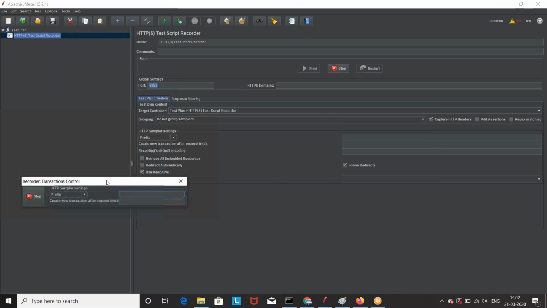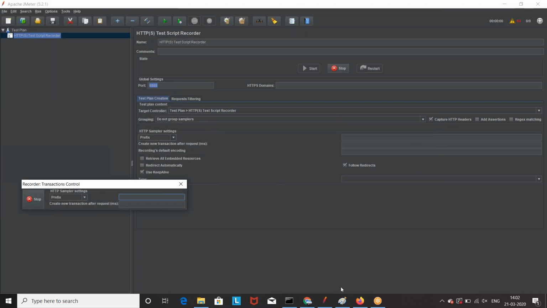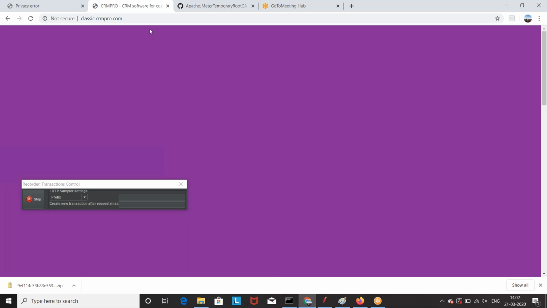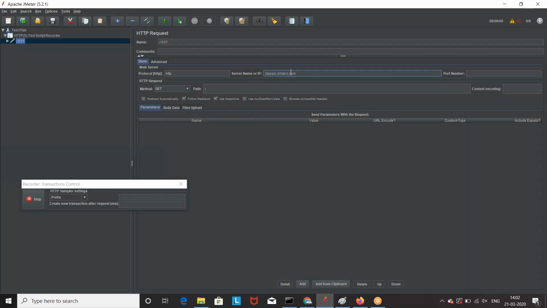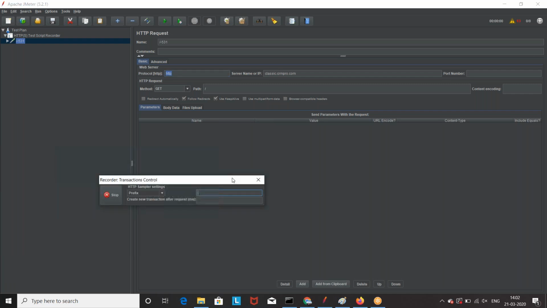And then you just scroll down and open your Google Chrome, and now you hit this particular site once again. Let's see, classiccrmpro.com, and you go to your JMeter. You can see that classiccrmpro.com I'm able to hit. Right, you can see that one script is getting recorded. So this is I531 and something like this. We are coming, and it's running on HTTP protocol. Right, guys? So it's running on HTTP protocol.